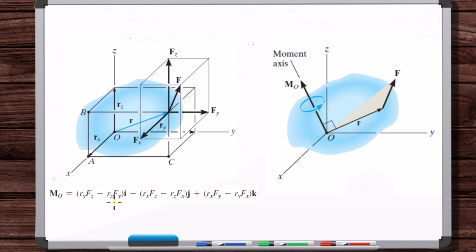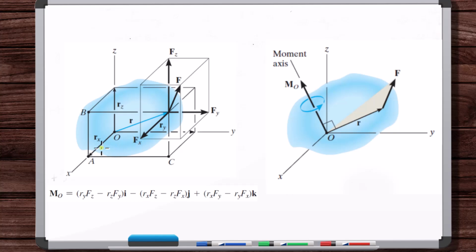Okay, minus RzFy. Rz is this, that's the moment arm about the X axis, for Fy. That's causing a negative rotation. That's why this is negative. And then Fx is not causing any rotation about the X axis. We're going to see the reason is because when you're talking about a force causing a rotation about an axis, not a point, if the line of action of the force is parallel to the axis, then there's no moment. Or if the line of action of the force intersects the axis, there's no moment.